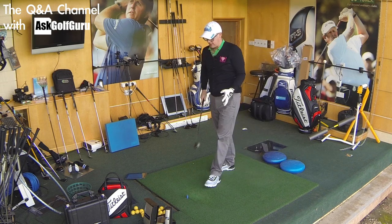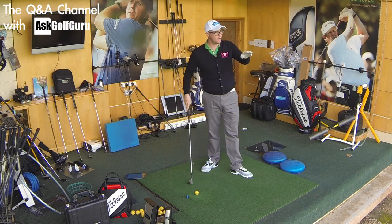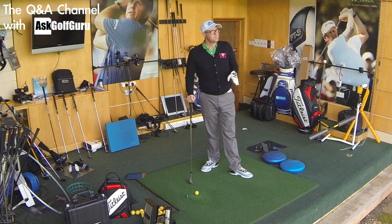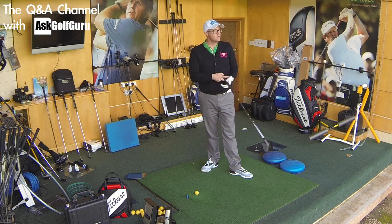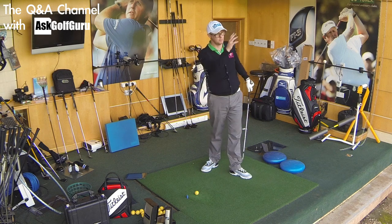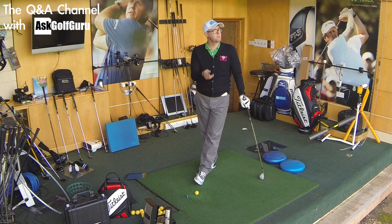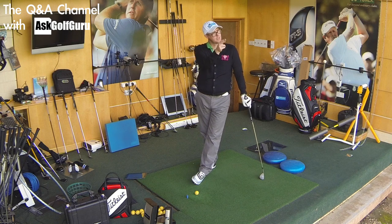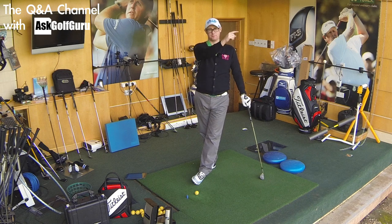So many people go to the range and don't get experimental enough. When it comes to wedges and most clubs, controlling trajectory is as important as controlling the left and rightness of your shot. The more I work with GC2HMT and watch people hit shots and measure what they're doing with the face and where the ball goes, the more you realise that dispersion - and this is so obvious - people always talk left and right in dispersion. They very rarely talk short and long. Such a high percentage of my lessons - the biggest dispersion is actually short and long, not left and right.